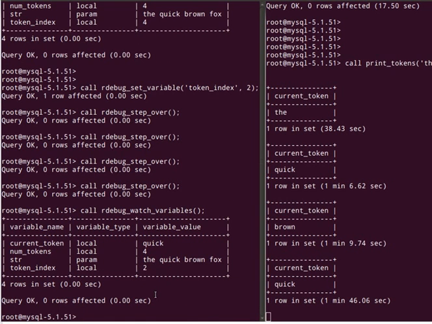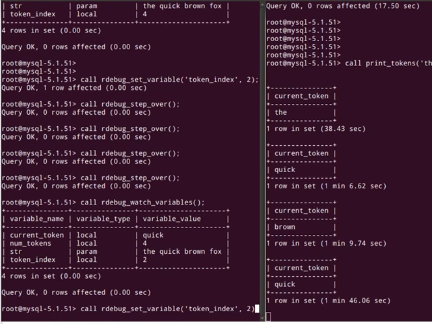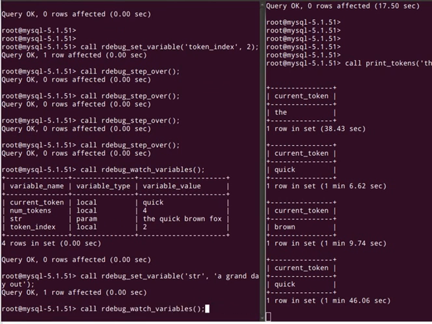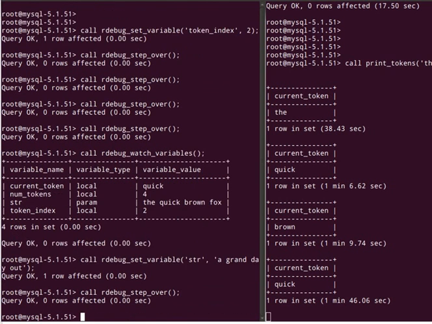And the next thing I want to modify is, let's modify the input parameter itself: "a grand day out", and continue debugging this code.